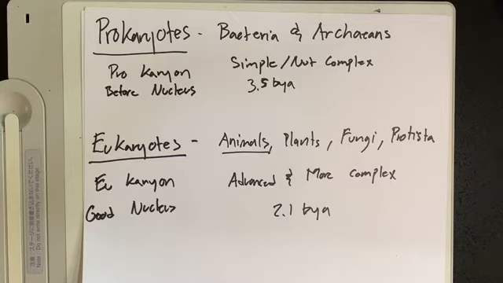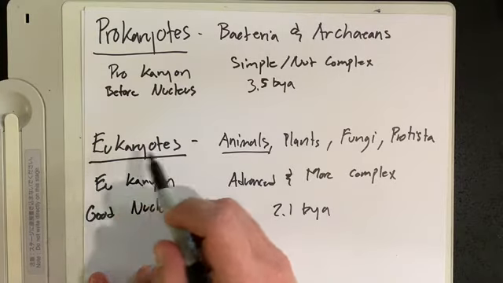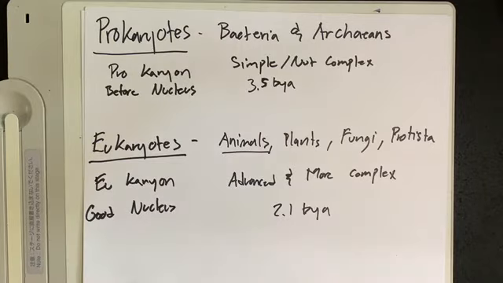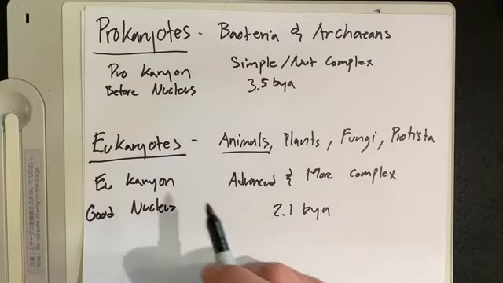All right, and then like I said, we're really only going to be focused on our eukaryotes right now because they're more complex, they have more things that we can talk about, and they are a little bit more specific to who we are. And since we like to learn more about who we are as humans, that's why we're going to focus mainly on our eukaryotes today when we look at our different types of eukaryotic cells.